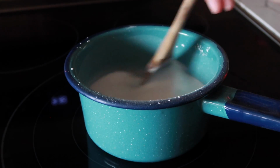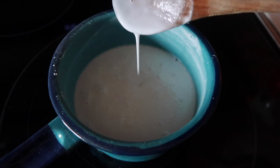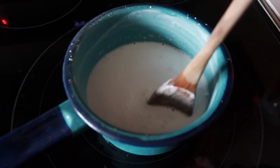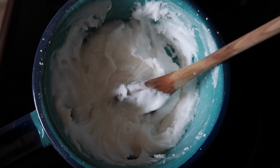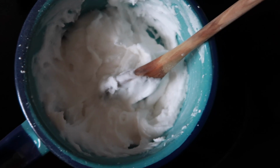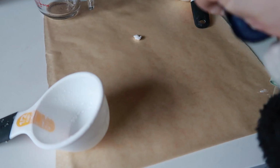Alright guys, so an update, it's finally getting just a teeny bit thicker, but it's taking a while, so let's hope I'm doing this right. Okay, so I finally got the mashed potato consistency. It did take me a couple of minutes, but now I'm going to let this cool off on some parchment paper, and then I'll check back in with the clay.